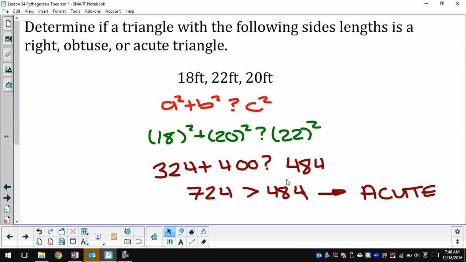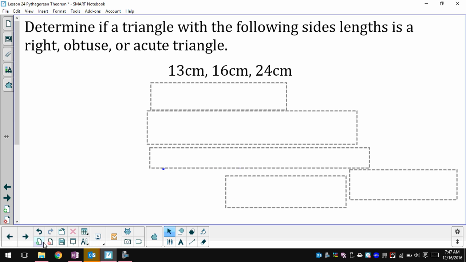So it's best to maybe look at c squared at the end, and if c squared is the smaller side, then it's acute. If c squared is equal, then it's right. If this had been the larger side, then it would be obtuse. But since it's smaller, it's an acute triangle. So that means all the angles are less than 90. So go ahead and pause, try this one on your own, use the other two as an example.